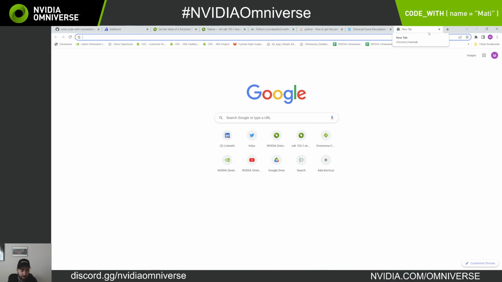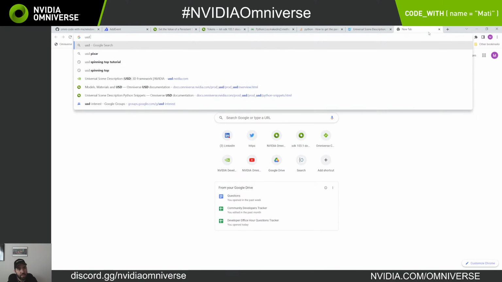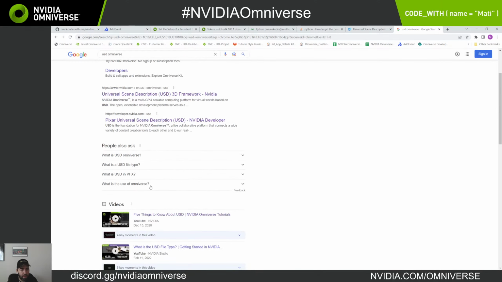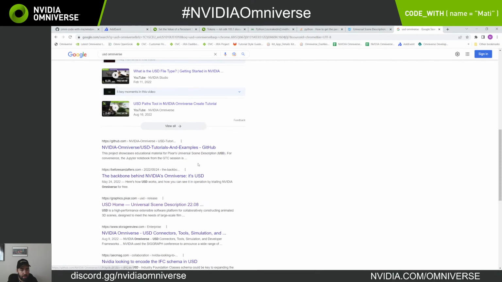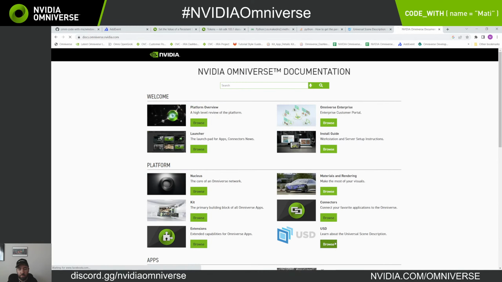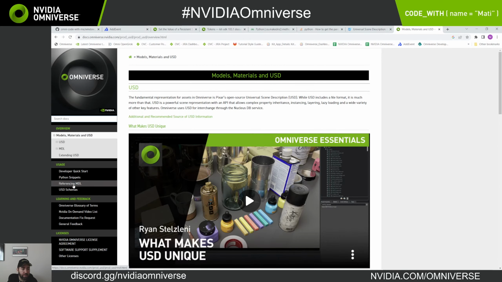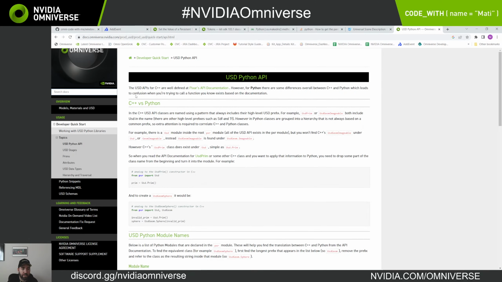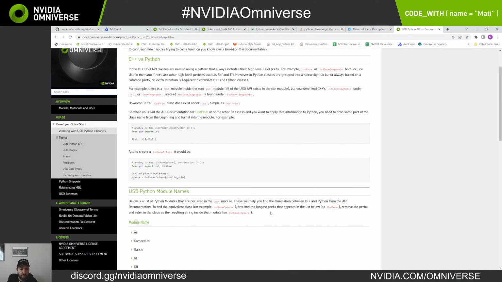We have some USD Omniverse. In the USD portal on the Omniverse documentation, there is also a USD Python API, and this gives you a breakdown of what this is in C++ and what it is in Python land.